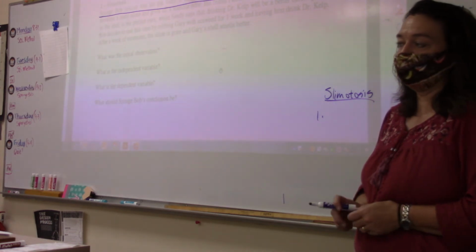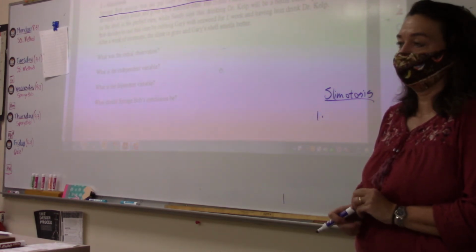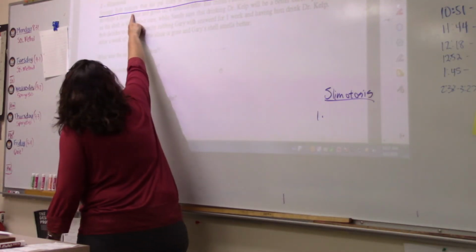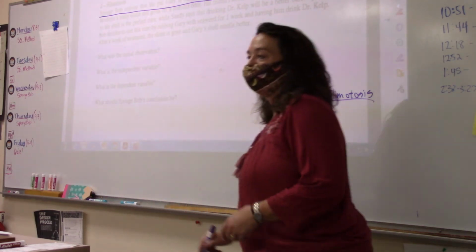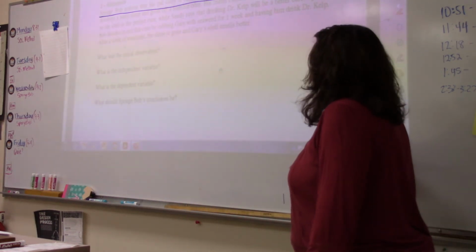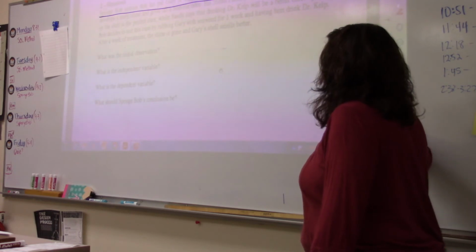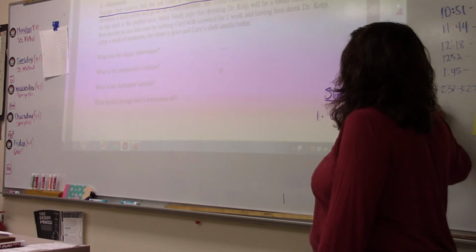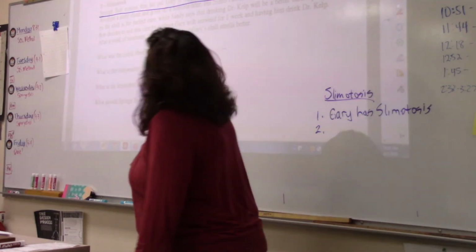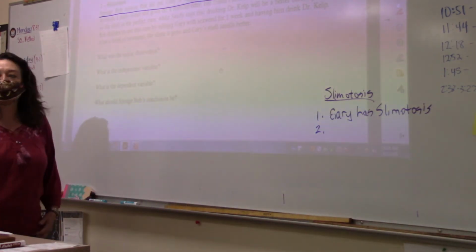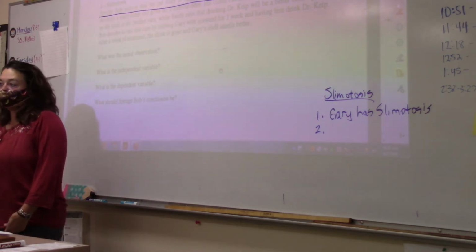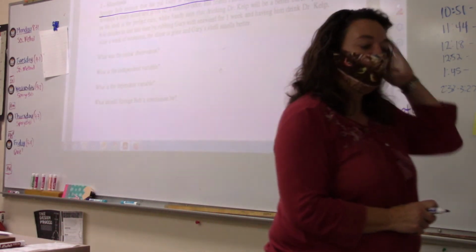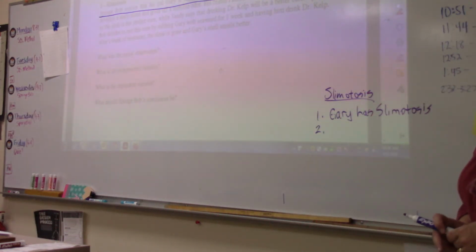So what do you think the first observation is? What is he noticing? That Gary's suffering from slimatosis. Gary has slimatosis. Okay, good. What is the independent variable? In your notes, you wrote a note about what an independent variable is, Cade. What's an independent variable? Is it the change or the measure?